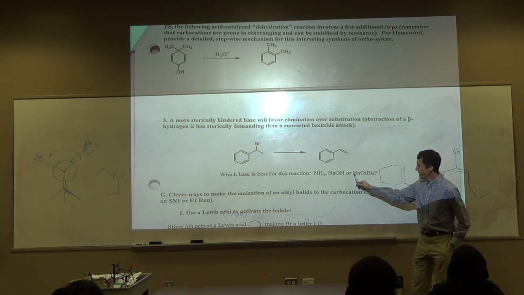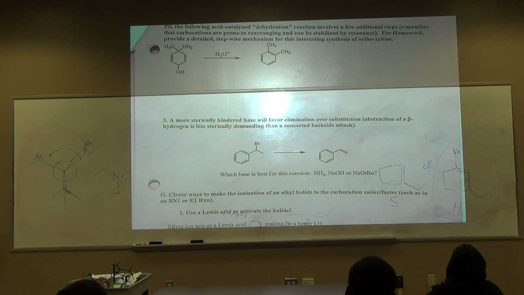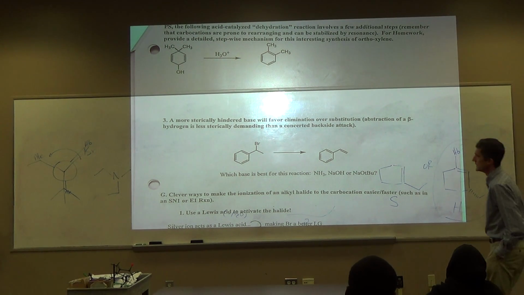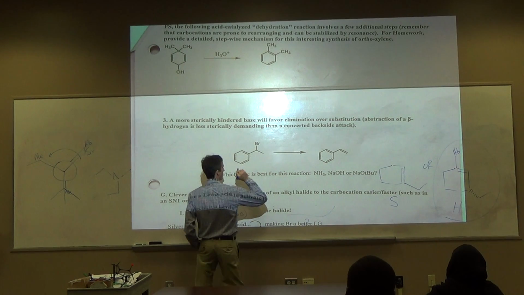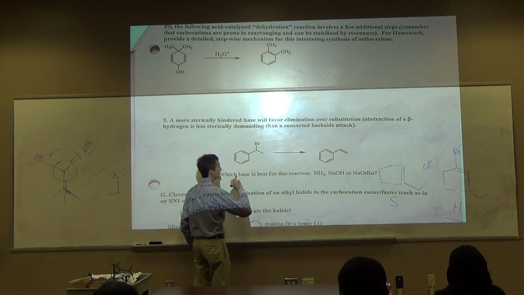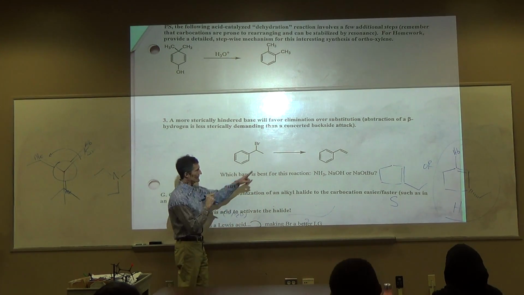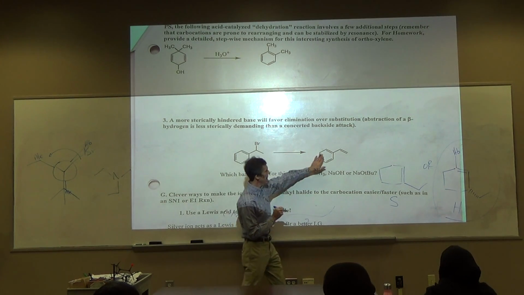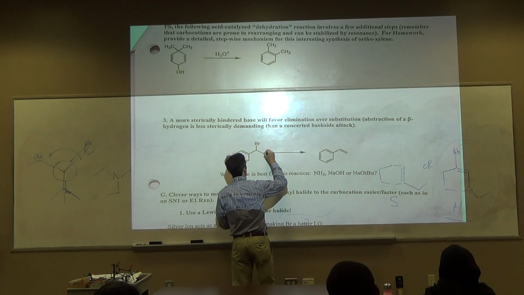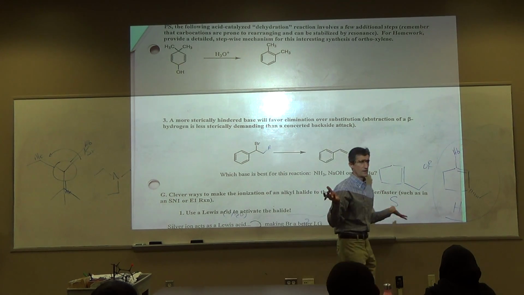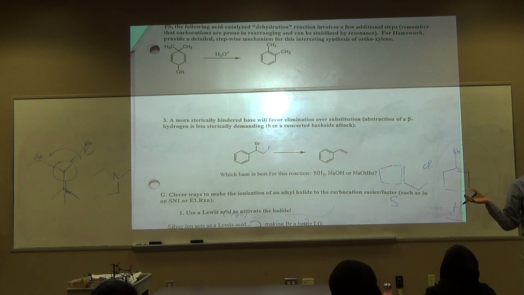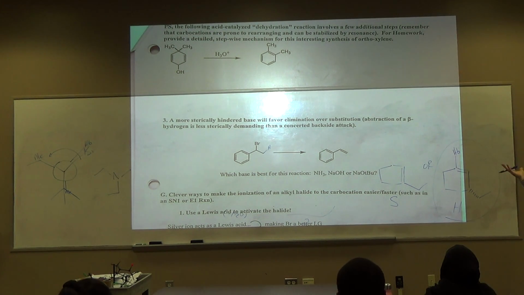Aren't all these three strong bases? Yeah, but that hydroxide is small, right? And we have this. So, how many different elimination products are possible? Is there another alkene we can make other than that? Forget about the ring. Is there another alkene? There's only one beta hydrogen. There's only one alkene to make. We don't have states for Hofmann. There's only one theoretical product. So does it matter then? It does. We've got to figure out the reason why it matters.